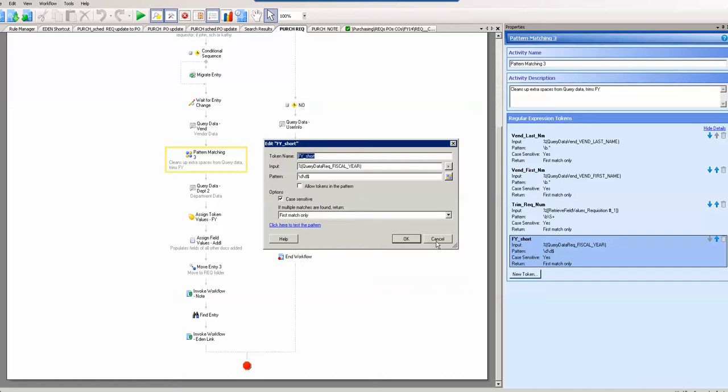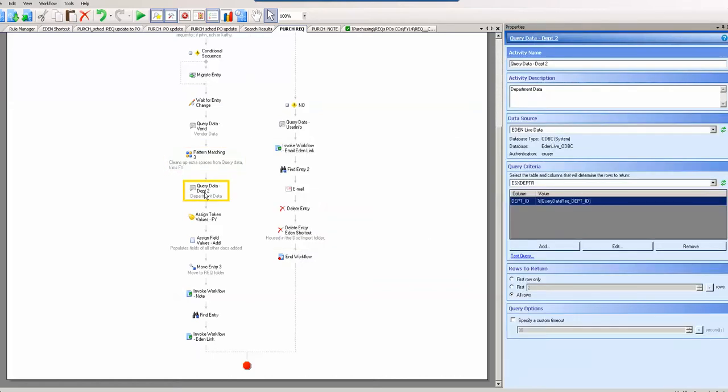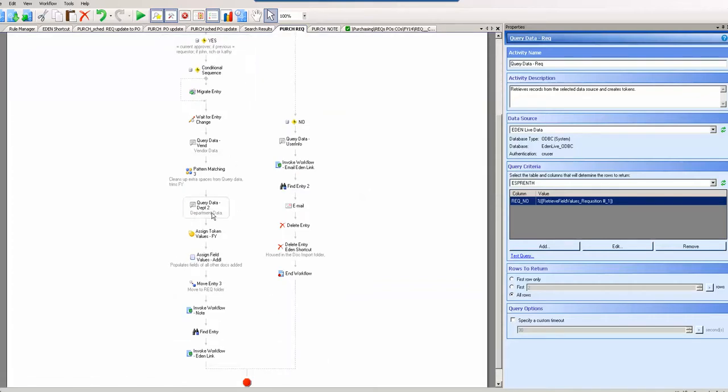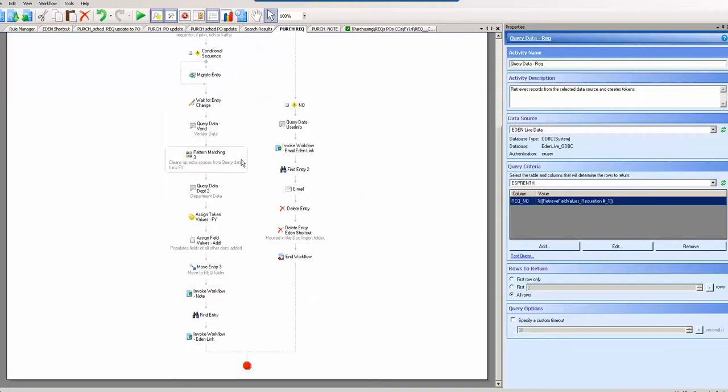So a two-digit fiscal year is created to be used later on. Now here is the department data, also based on department ID, which is pulled from the requisition table. So everything starts from here, and then the vendor data is pulled from here, and the department data is pulled from here.